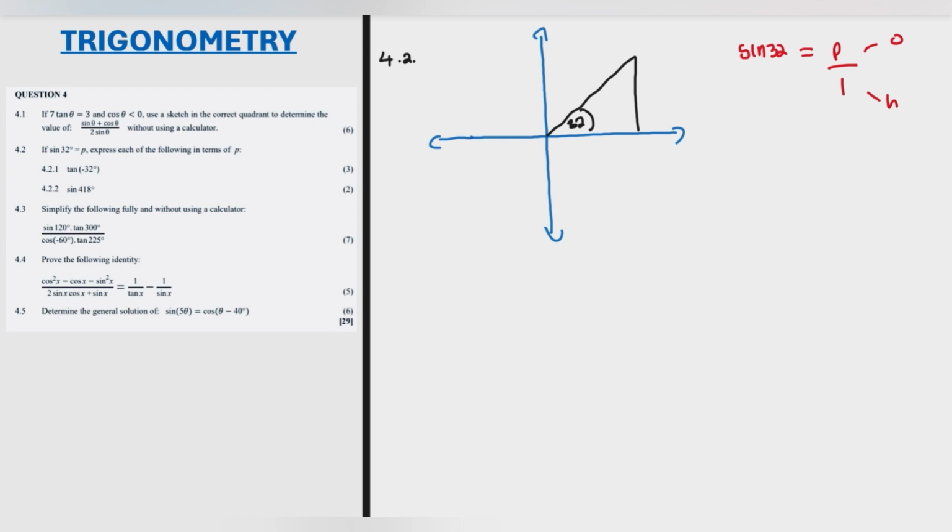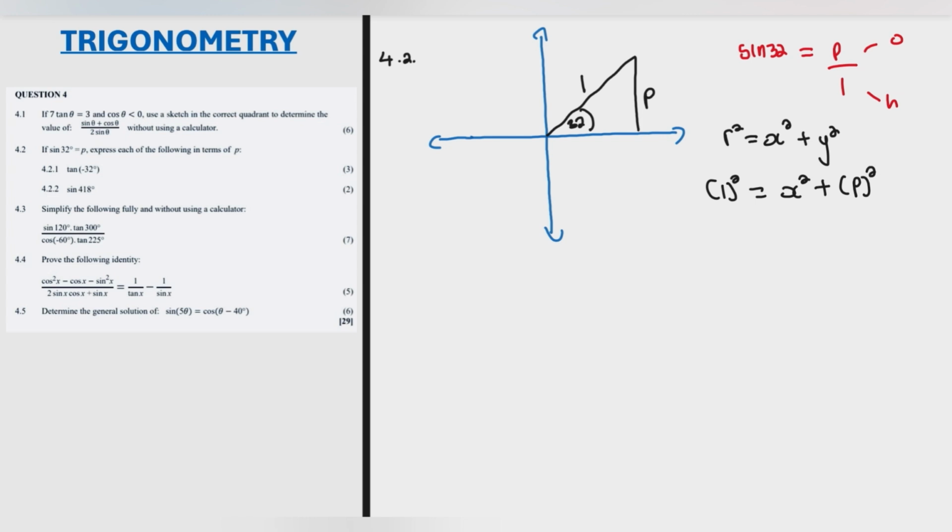Right, you have tan of 32. The opposite side is P and your hypotenuse is 1. We're missing a side, which is X. So before you even go into answering the questions, you must ensure that you have all your values in your diagram, your r, your y and your x. In order for us to find the missing side, we're going to use the theorem of Pythagoras, where r squared is equal to x squared plus y squared. What is our r? It is 1. Our x is what we're looking for, and our y is p.